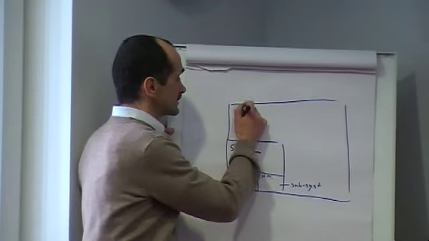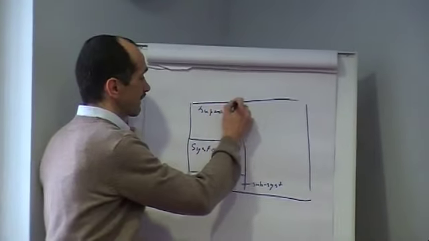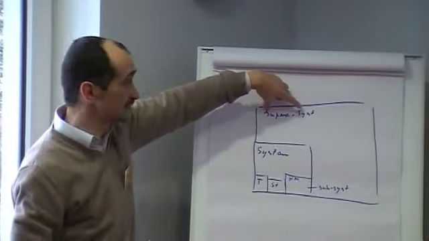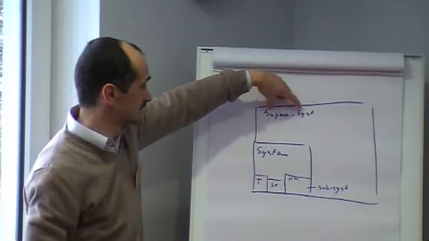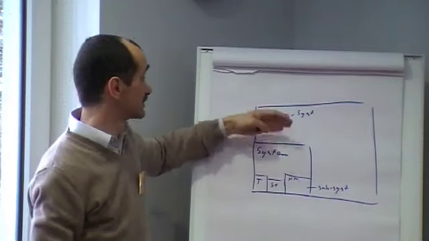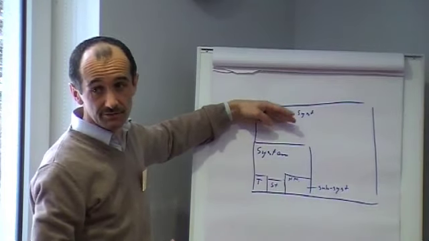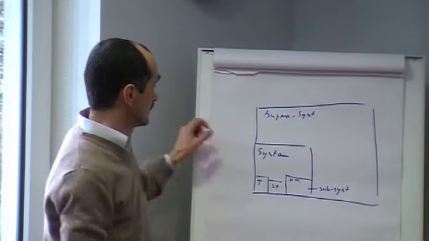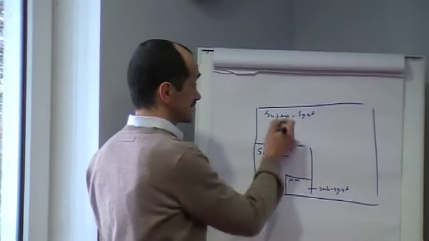In fact, in case of supersystem, institution. If you understand the notion of supersystem, the relation between supersystem and system is quite the same as between system and subsystem. Because for this supersystem, if you take it as a system, this one is a subsystem. Okay. So we have three levels: subsystem, system, and supersystem.